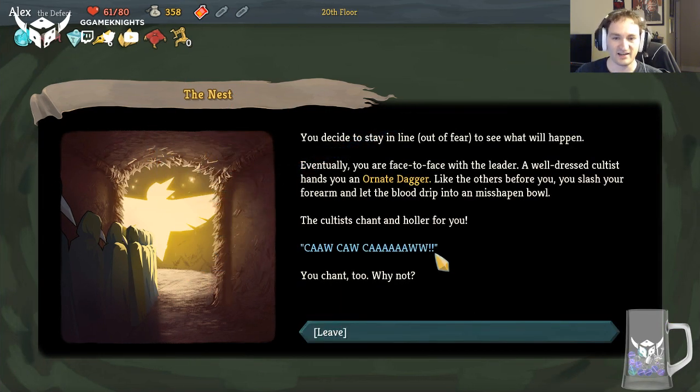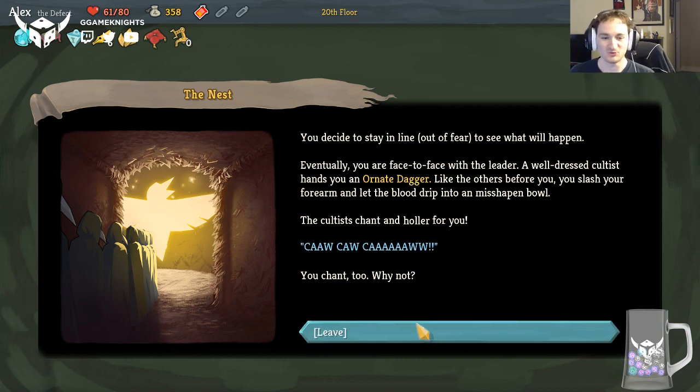Decide to stay in line out of fear to see what will happen. Eventually you are face to face with the leader. A well-dressed cultist hands you an ornate dagger. Like the others before, you slash your forearm and let the blood drip into a misshapen bowl. The cultists chant and holler for you, "Ka, ka, ka!" You chant too. Why not?